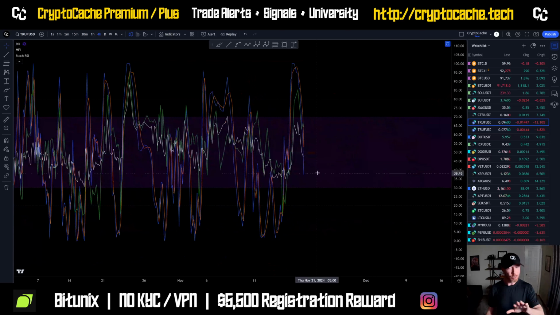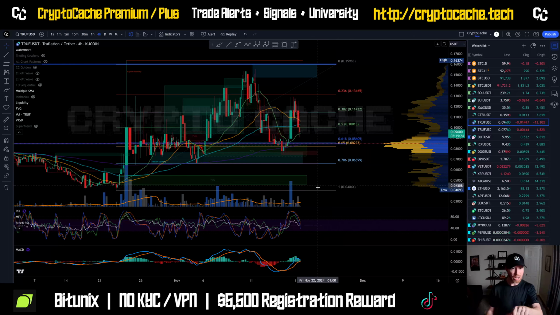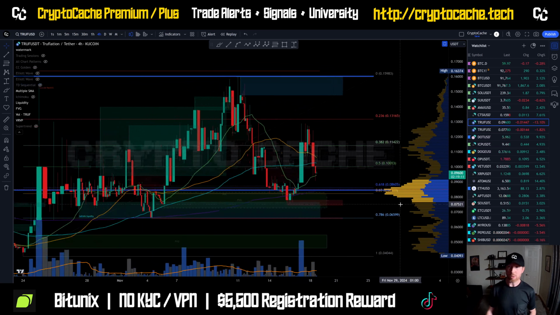Anyways, 4-hour time frame. We can see we're under 50 on the RSI, generally unfavorable. Again, being above 10 cents, in my opinion, is going to be a much better situation because we'd have confirmation above moving averages and the RSI. MACD is diverging, stochastic swinging down. These are generally unfavorable too. It's obvious that that is the case because in the last 12 to 24 hours, we've seen the price action pull back pretty hard.